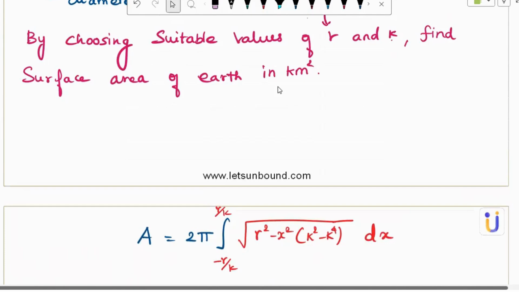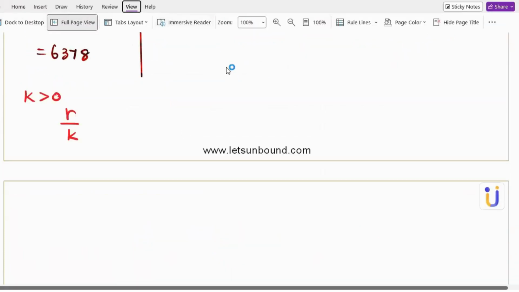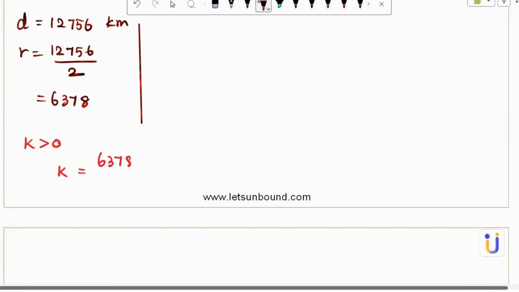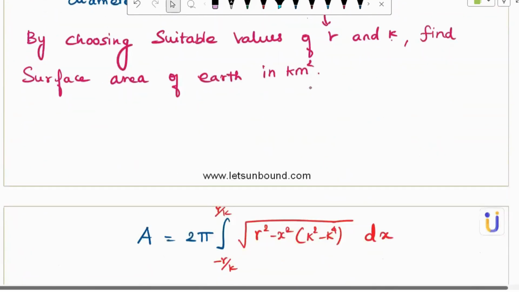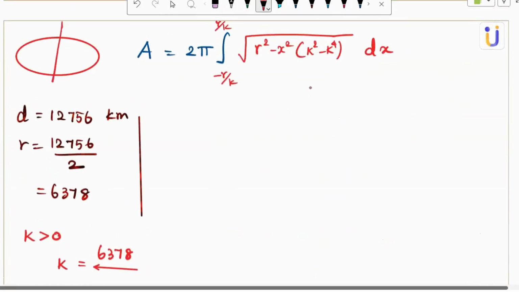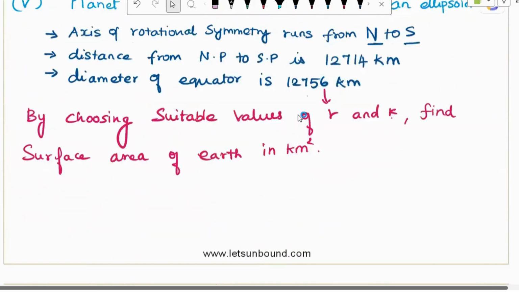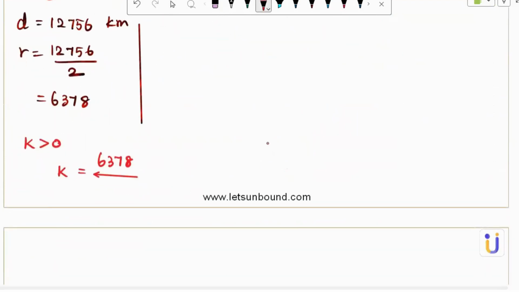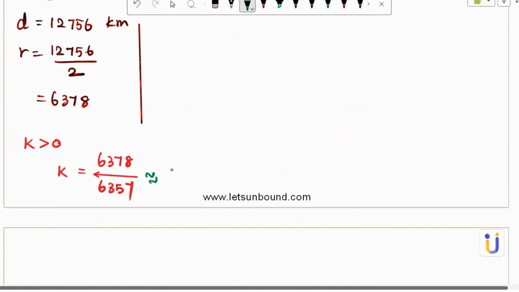So we are solving for k. My k is the ratio of radius divided by, and what should I write? Let me quickly model it. The distance from North Pole to South Pole, this is the center of the origin. Sorry, this is south. Anyways, this is my radius, and this value will make r over k the dilating factor. So r over k is half of the distance from North Pole to South Pole. They have said 12,714, and half of that is 6,357. So this is how we have to form the k. You can even approximate it by dividing, but keeping this is also good. 3303 and so on.